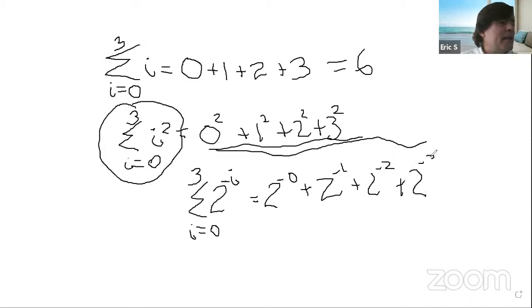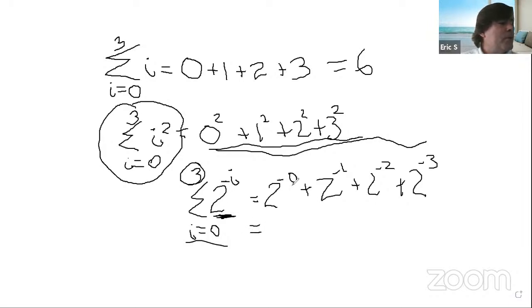So what's happening is that as the i varies from 0 to 3, you're counting by ones, basically. I'm telling you where to start counting and where to stop counting. We're going to assume we're counting by ones unless there's other notation in there to indicate otherwise. So the sum basically tells us how to count, and then there's some term inside the sigma sign that tells us the rule.